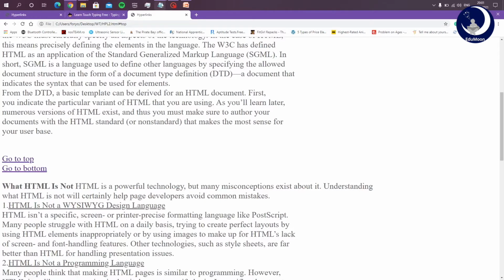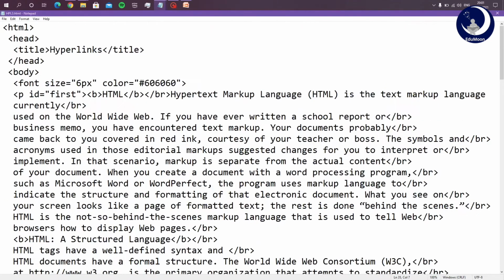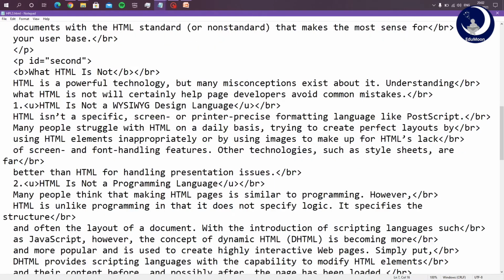Now, there is another example where we can use IDs. We can set IDs on HTML elements, just as HTML sets top and bottom by default. We can set IDs to elements and locate to them whenever needed by the hyperlinks. Here, as I have two paragraphs, I have assigned the ID first to the first paragraph, and to the second paragraph I have assigned the ID second.